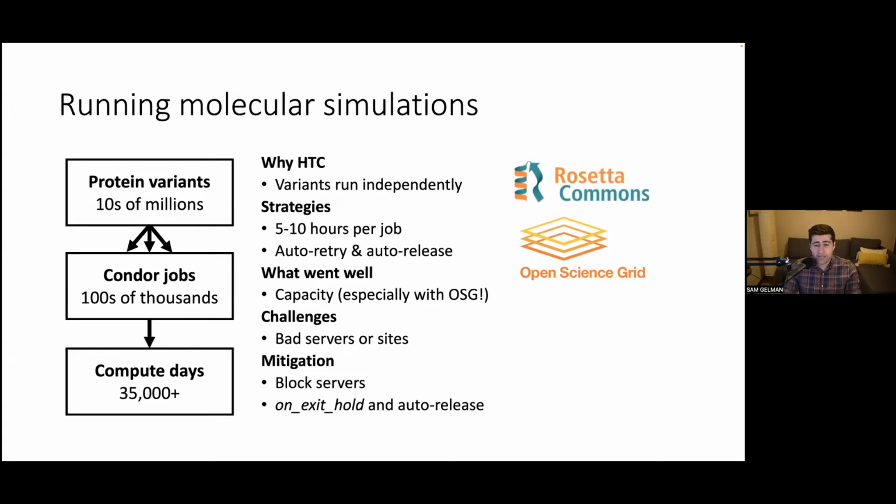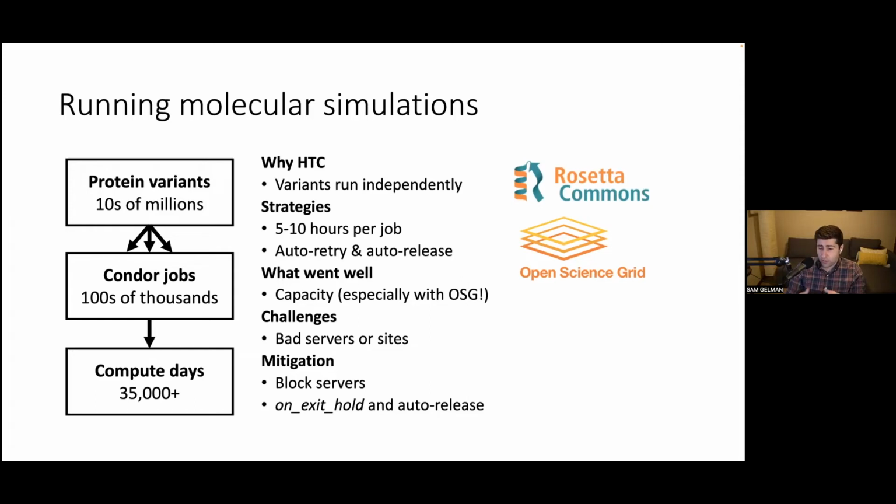And I split the variants into hundreds of thousands of jobs, and I target about 5 to 10 hours of runtime per job. I think sometimes it can be hard to estimate how long a job might run because it depends on a lot of factors. For this project, I wrote a function to estimate runtime based on the size of the protein. Then I have a simple greedy algorithm to balance the jobs at around 5 to 10 hours.